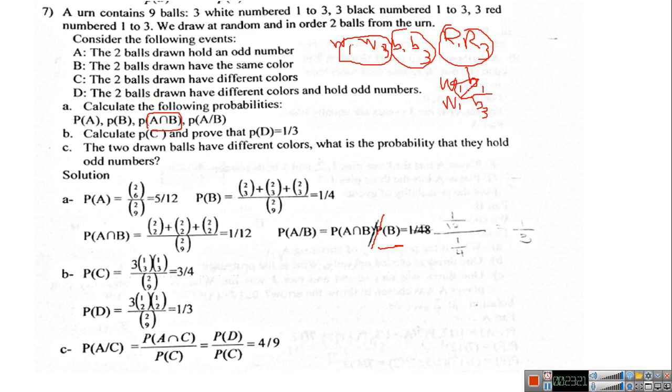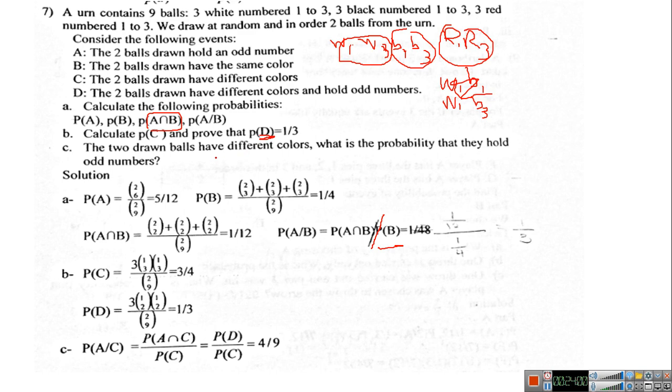Let me read: the 2 balls have different colors and hold odd numbers. So what are the choices that I can have? Suppose I want to pick from the white, I need to pick one from the white. How many choices in the white do I have? I have 2 choices, so I pick 1 out of 2. And one from the black, I have 2 choices in the black to have odd numbers. One odd from white, one odd from black. So I have 1 out of 2 times 1 out of 2 plus 1 out of 2 from here, 1 out of 2 from here, plus 1 out of 2 from here, 1 out of 2 from here. So instead of doing it, I can multiply it by 3. This part is confusing a little bit because at the beginning I was confused to find the way.